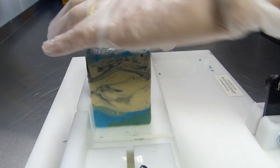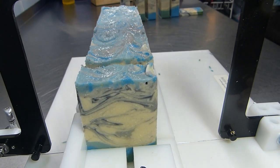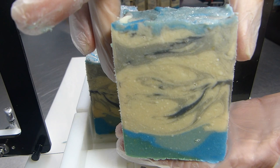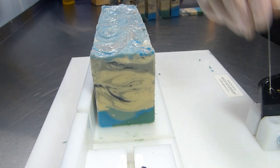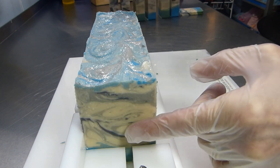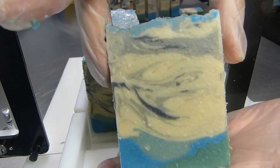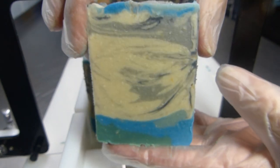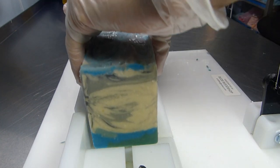It did heat up considerably when I was first letting this cure, so I did put it in the refrigerator, and it did still continue to heat up. It cracked a bit on the top superficially, but I was able to push that back together. I'm really enjoying the darker mica in here for the contrast. It really helps. That's that Wicked from Mad Micas. Little wisps of those for the storm. Little wisps of dark color.